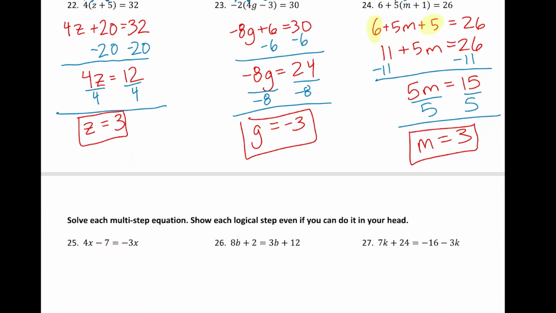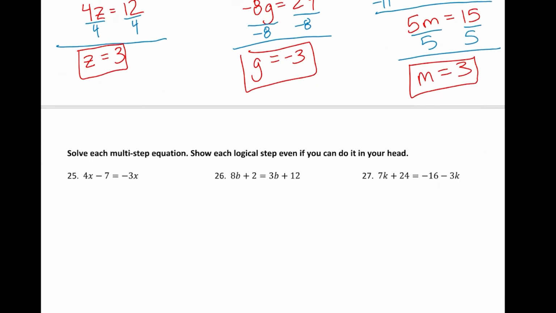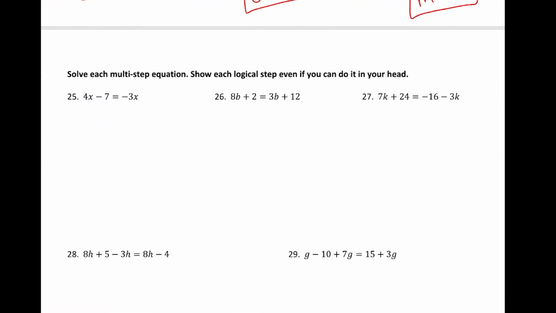Okay, moving on. It looks like starting with number 25, we are starting to get some variables on both sides of the equation. So we haven't seen that yet. I mean, we did see some in the lesson and when we took notes the other day, but we haven't seen them in the homework yet. So when you do have variables on both sides, you're just going to use the properties of equality to bring them all over to one side. Usually, I like to bring them over to the left side if I have the choice, but you're welcome to bring it to the right-hand side if that seems like it's going to be easier for you.